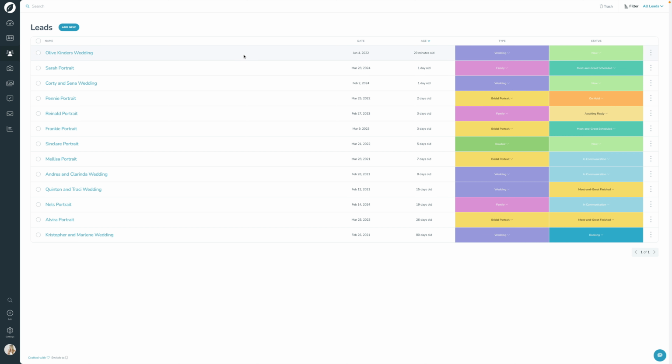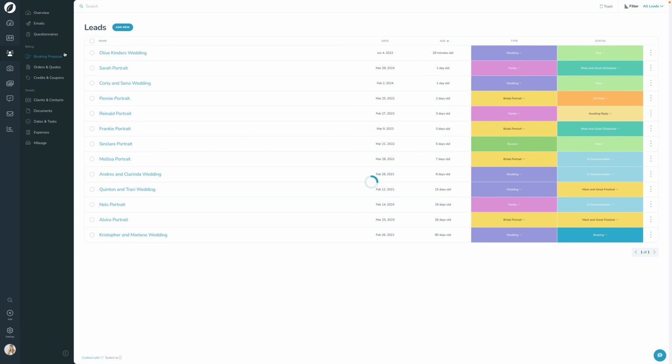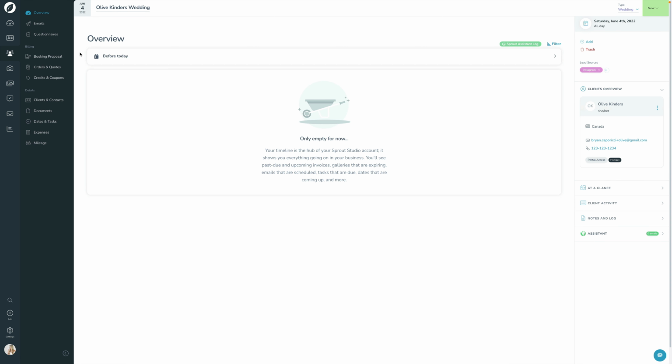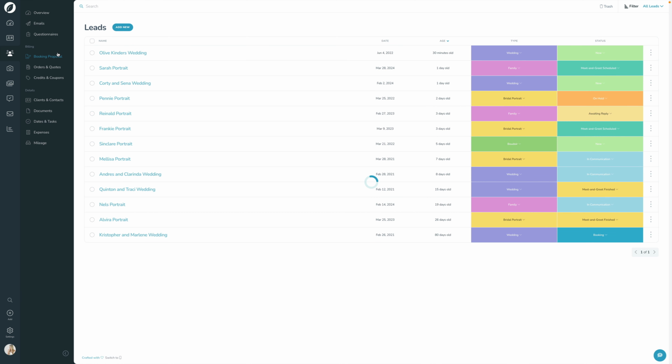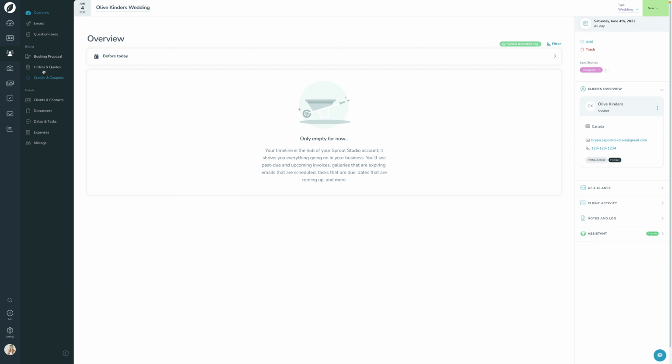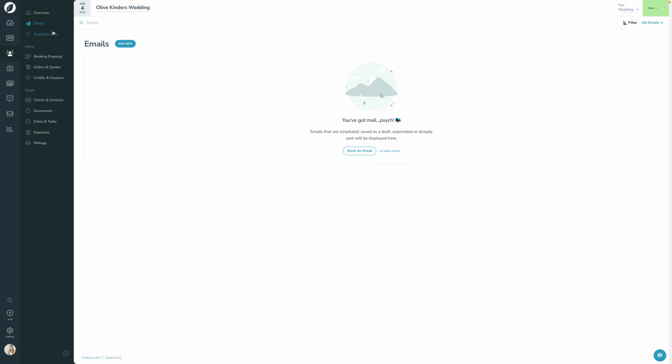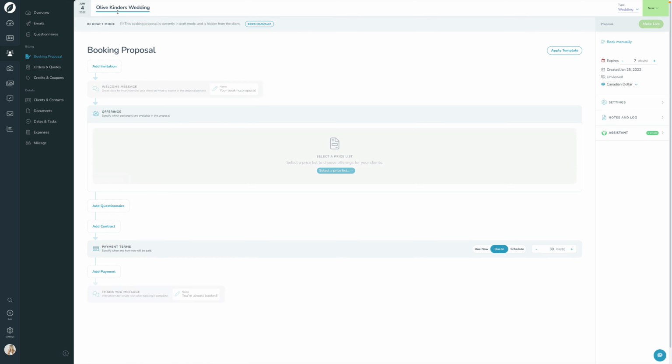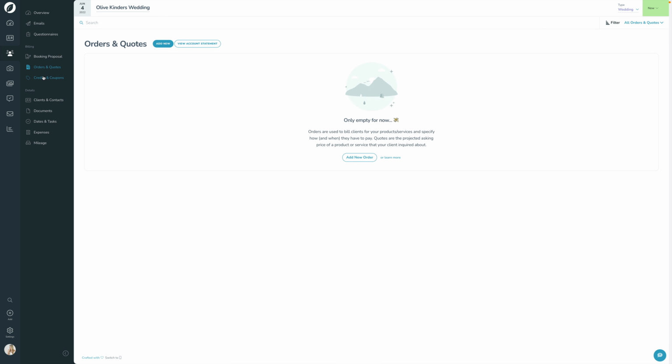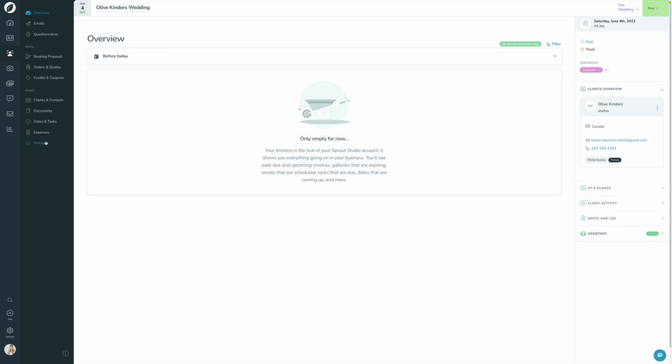So that's a quick tour through the leads list page. Let's click into the lead and take a tour through the lead itself. There are a few things you're going to see on all of the pages here. The sidebar that popped out here, if I go back to the page, you can see that sidebar pops in. If I go back into it, it pops out. These pages are all the pages for this specific lead. So these are the emails for all of Kinder's wedding. These are the questionnaires for all of Kinder's wedding. You can tell that because that bar at the top is there on all of these pages, so you can tell you're always within that specific lead. This is your sub navigation within this lead.